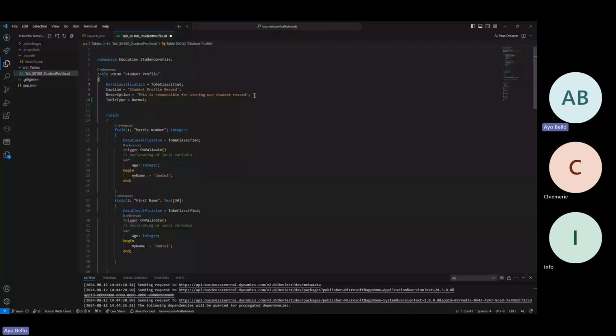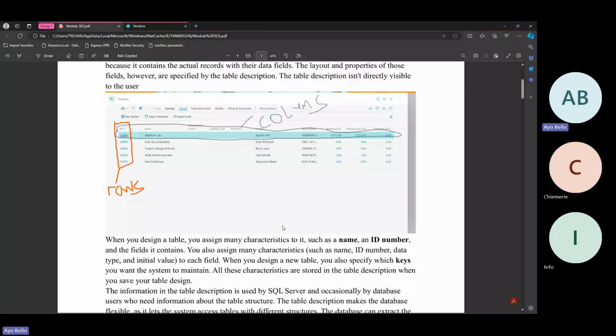There might be another table entirely for doing some other functions that will still be using this table. So how are we going to do all those things if we do not name our table or give it a description? Naming a table and giving it a proper description is a good convention for designing a table, because it gives anybody that comes to the table the idea of what the table is doing, even without going into it. You can understand that the table you are inside right now is just for collecting student records. Do you get?